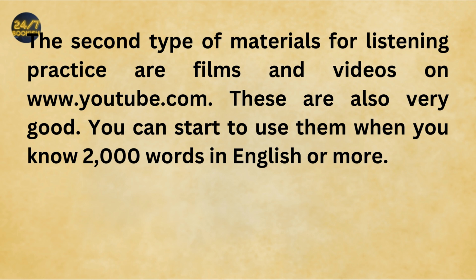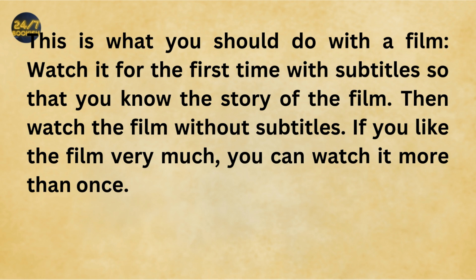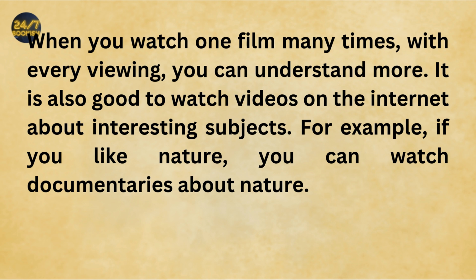The second type of materials for listening practice are films and videos on www.youtube.com. These are also very good. You can start to use them when you know 2,000 words in English or more. This is what you should do with a film. Watch it for the first time with subtitles so that you know the story of the film. Then watch the film without subtitles. If you like the film very much, you can watch it more than once. When you watch one film many times, with every viewing, you can understand more.